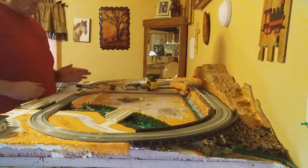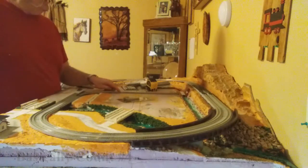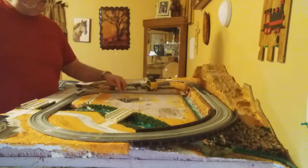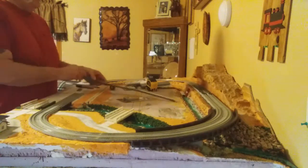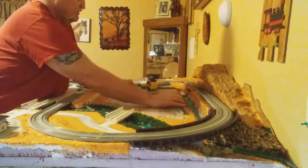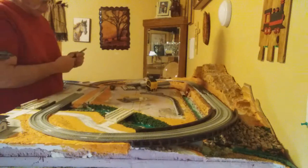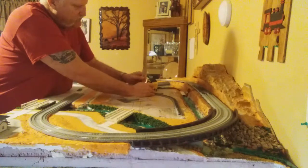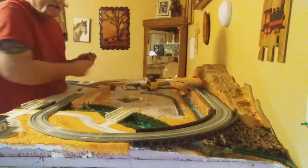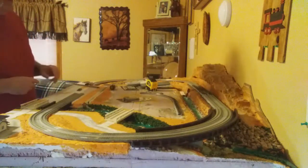So we're going to be coming 1, 2, 3 of my 9 3/4 inch pieces, then a 2-inch piece into that switch. Because if I draw a line on the end of where the switch lines up, it's basically right here. My wife tells me I say basically quite a bit. So I might do a counter in the corner here. Kind of tells you how many times I said basically. So that'll be a fun thing.